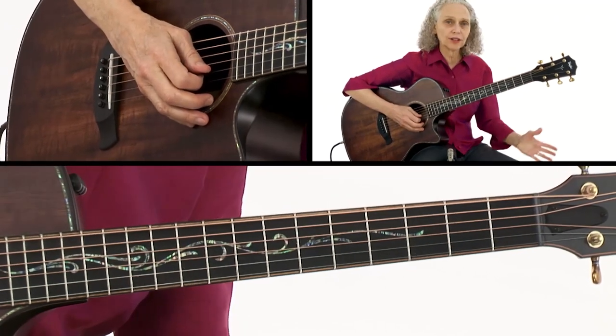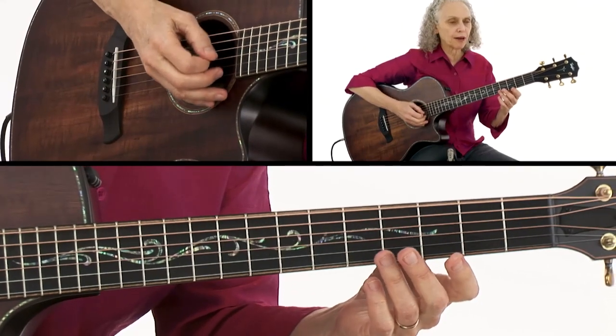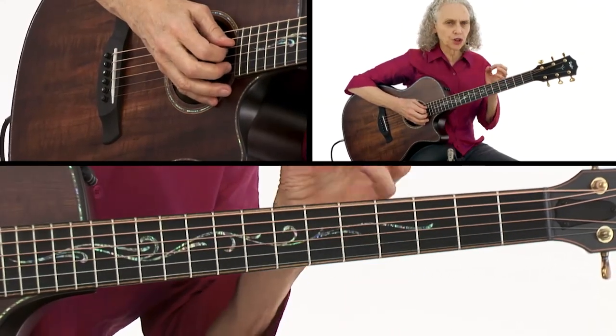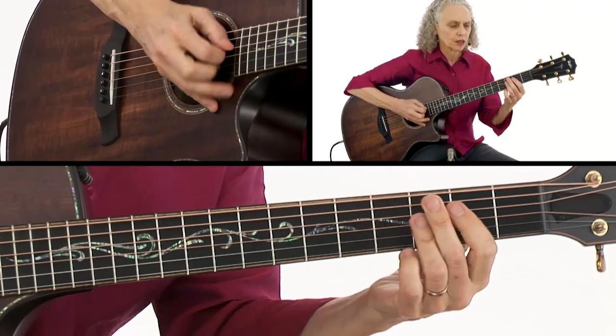That is the entire song. It's really super important when you're working on the harmony — I just played it through really without any rhythm. Once you get the chords down, try to play it with an actual swing rhythm, as I do it, at kind of a medium up-tempo. I've also played the melody in a sort of funky, hip-hop style at points. Try to get a good rhythmic swing happening so it sounds more like this — cut the chords short and staccato, get a nice punch.